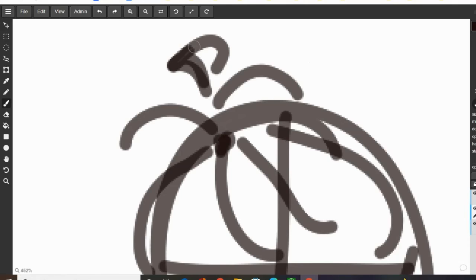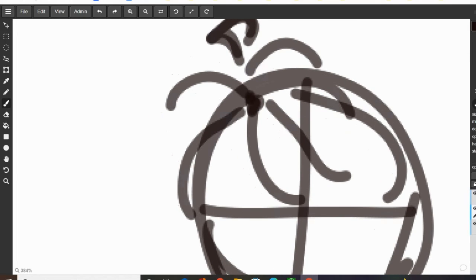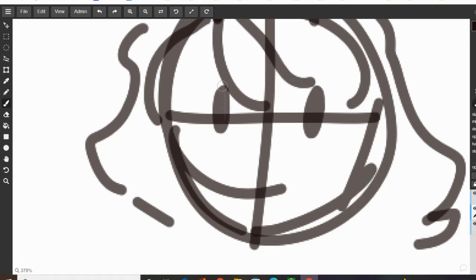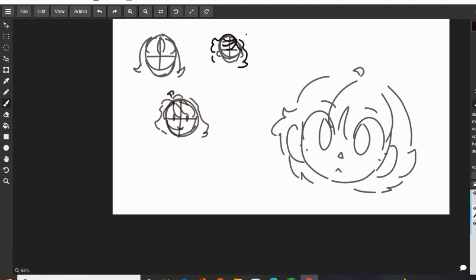This part, this thing, I think it's called a cowlick. The cowlick comes from where your hair parts. So the cowlick would be there. See? See? It's very simple. That's basically how you draw hair.